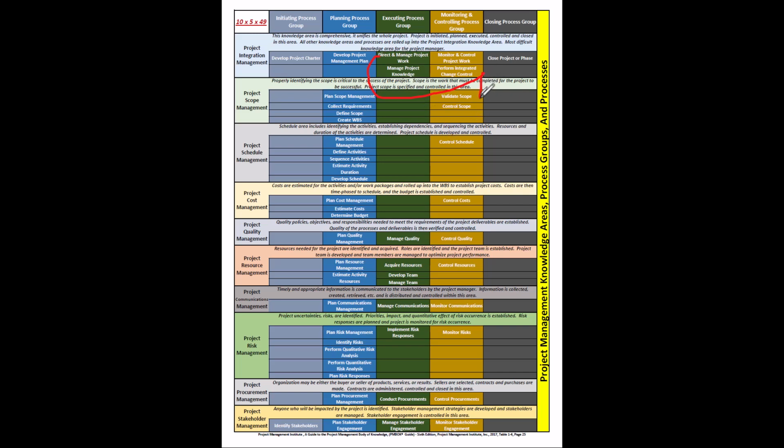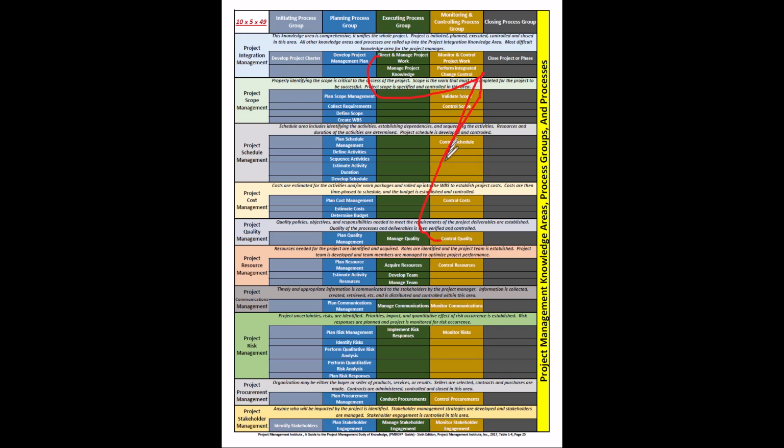That change request is also going to flow as an input into control quality. I also have the deliverable as an input into control quality. So I will check that deliverable to make sure that change request has been incorporated in it.